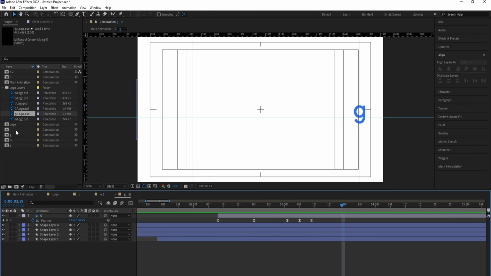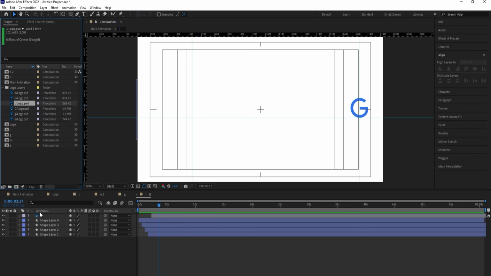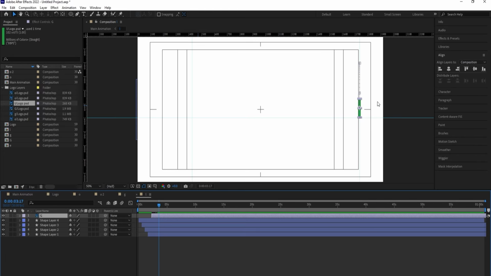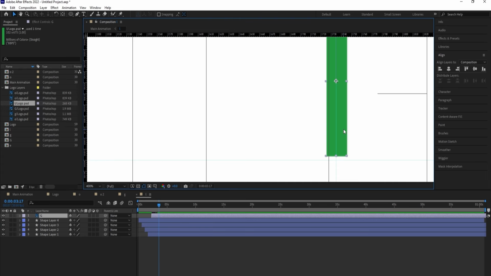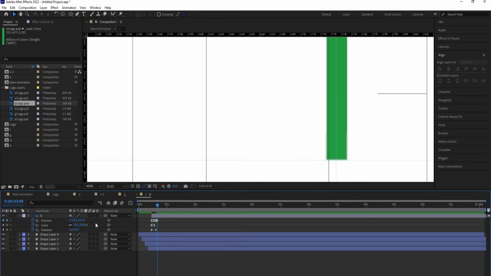Similarly, we need to go for the L, bring one ruler, select this L, select this G by holding Alt, replace it. We don't need to do anything because L is properly at the position. I think we can bring this a little bit downward, not too much. Okay, and let's copy this position over here as well.